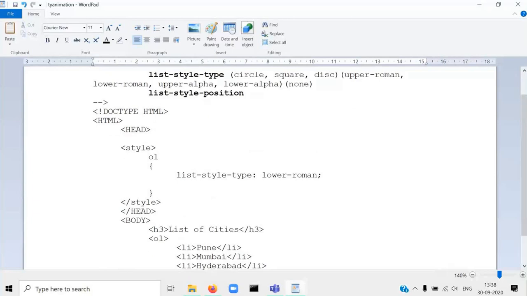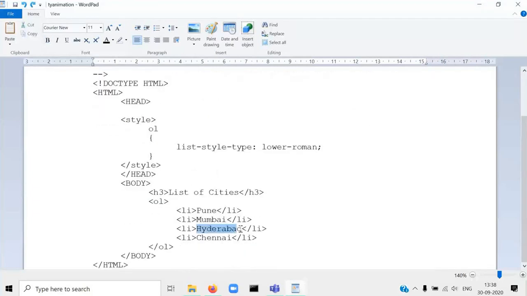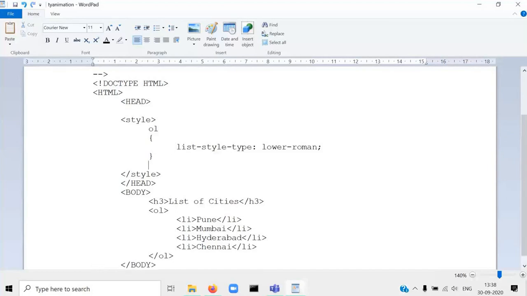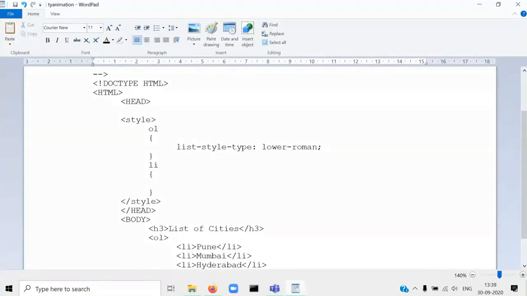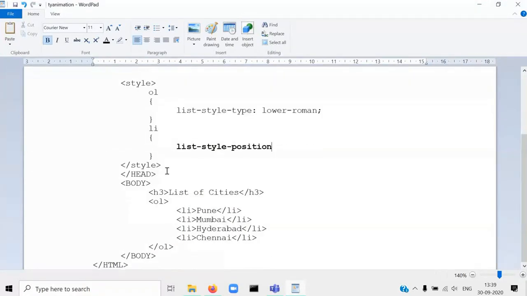After this, suppose you want to change the position of Hyderabad. So where is Hyderabad? What is the tag for Hyderabad? li. So here you have to use the tag li, and here you want to change the position of the third element, which is Hyderabad. So here we have set list-style-position.